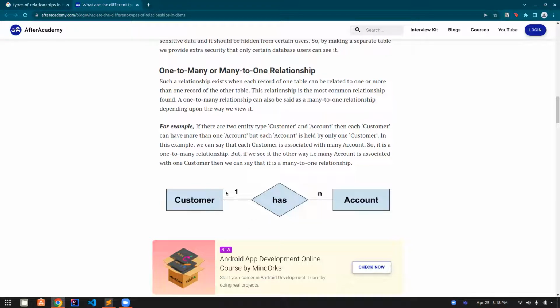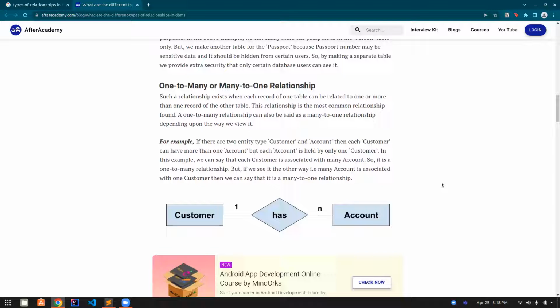If you look at it from the customer's point of view, this is a 1-to-n relationship. And if you look at it from the accounts point of view, it's an n-to-1 relationship. So n number of accounts can actually be mapped to one customer. That's one-to-many and many-to-one relationship.